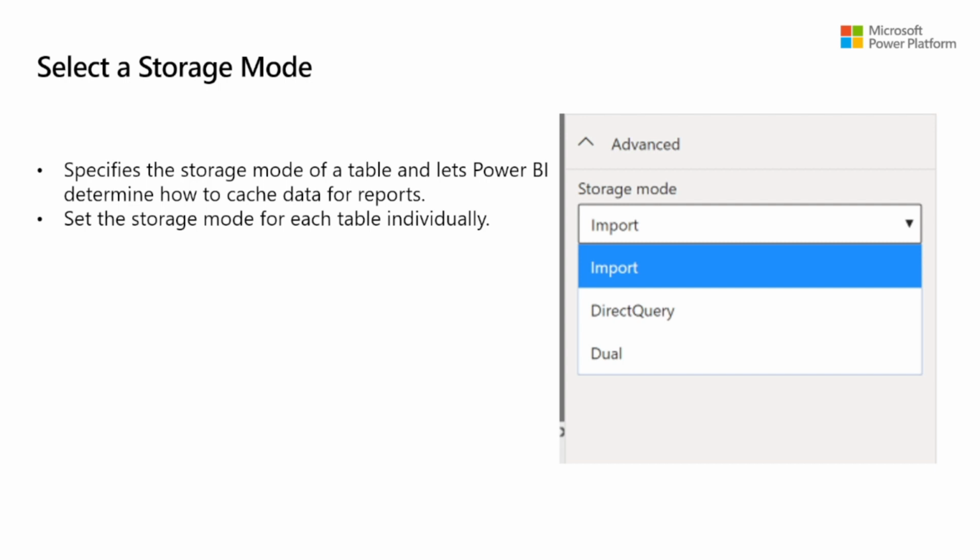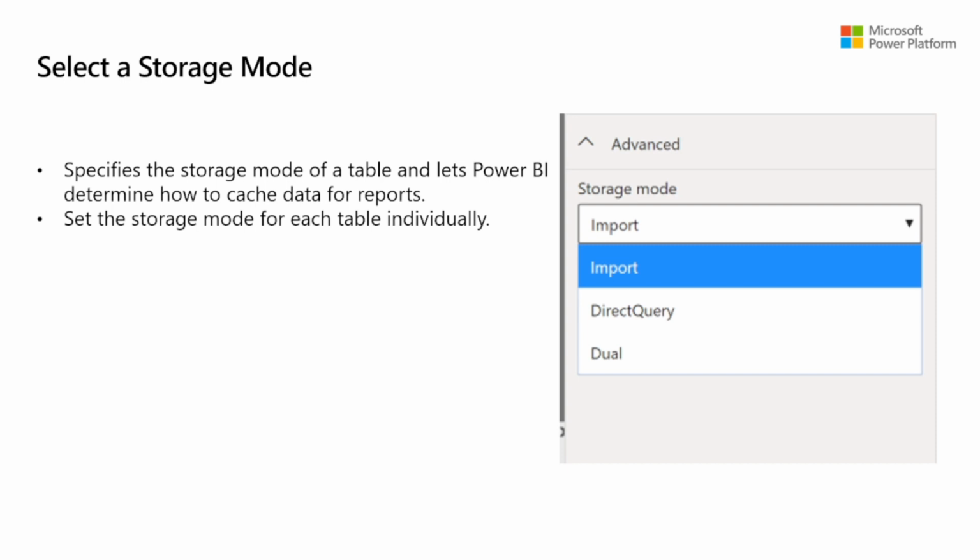So identify some data to be directly imported and some other data that is queried. So in one data model, let's say I have three tables, one is imported and one is live connected, or one is direct query, then it's also a dual mode. If it is import and direct query, then also a dual mode. So one direct query with three import mode is also a dual mode. Direct query with one import is also a dual mode. So any combination of import plus direct query is a dual mode. Okay. I think it is quite simple and clear.